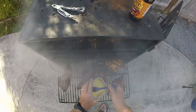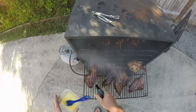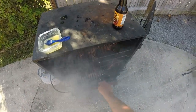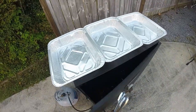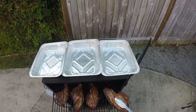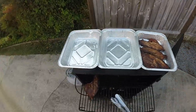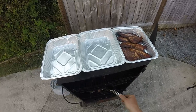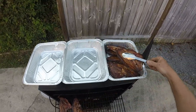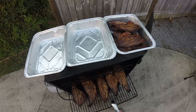One more rack to go — we're gonna pull these off on the bottom here, the ones on the bottom racks are ready to go. Look at that redfish throat y'all — mm-mm-mm! Been about four hours now. Look at that fellas, they are ready to go. Smoked redfish and smoked sheephead — this is gonna be so good, gonna be a great awesome meal. Smoked to perfection!